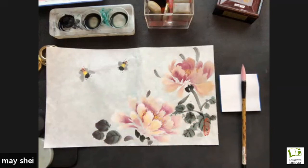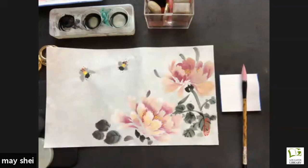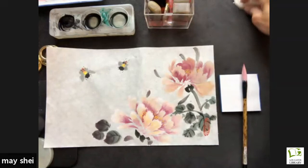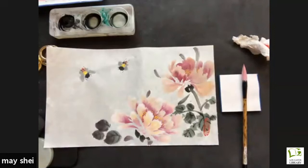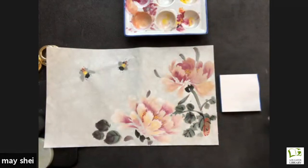And always clean up your tabletop. If you see some color over there, because your next painting probably doesn't need the white color or red color, especially when the red goes to your landscape, it looks terrible, okay? Always take good care of your materials. And you'll be fine. Practice a lot, please.